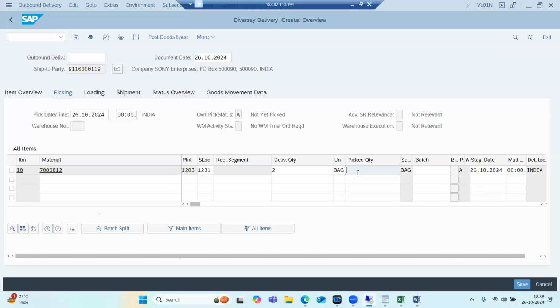So this is the two. I'm going to pick it from the warehouse. Here you can see fully picked. Yes, from the warehouse we are picking this quantity and sending it to the customer location. To do that, click on the post goods issue. Here you can see the post goods issue. So in the same transaction, we can create a delivery and we can do the post goods issue as well. That is the reason I am going to do these two things in one single transaction code. That is PL01.